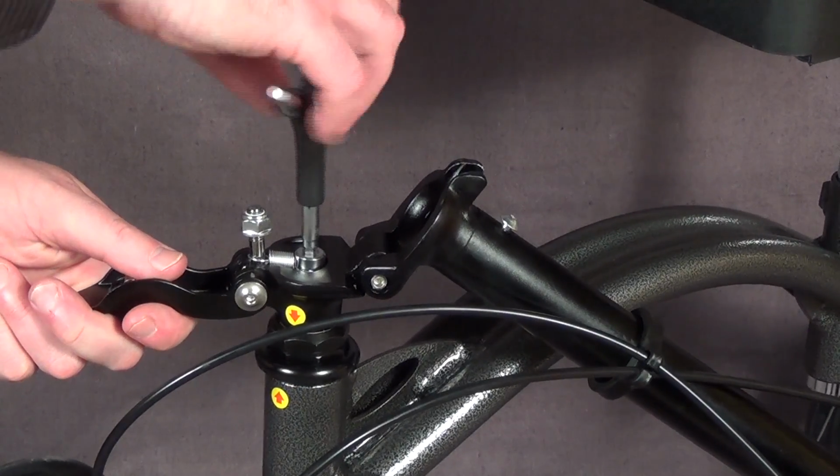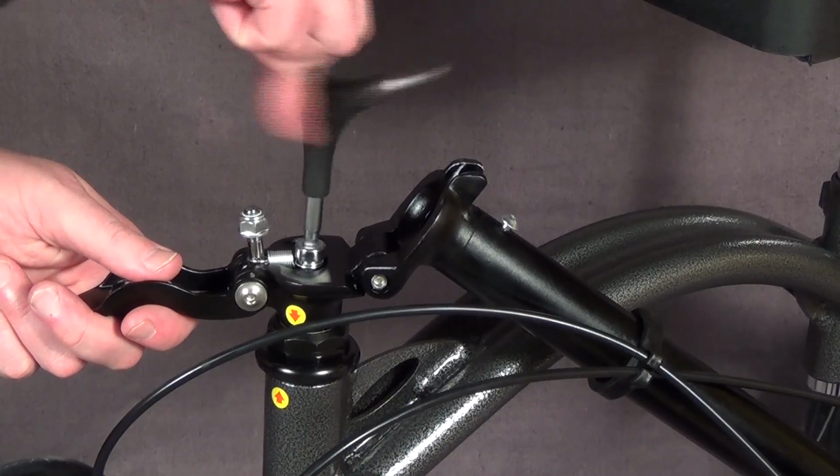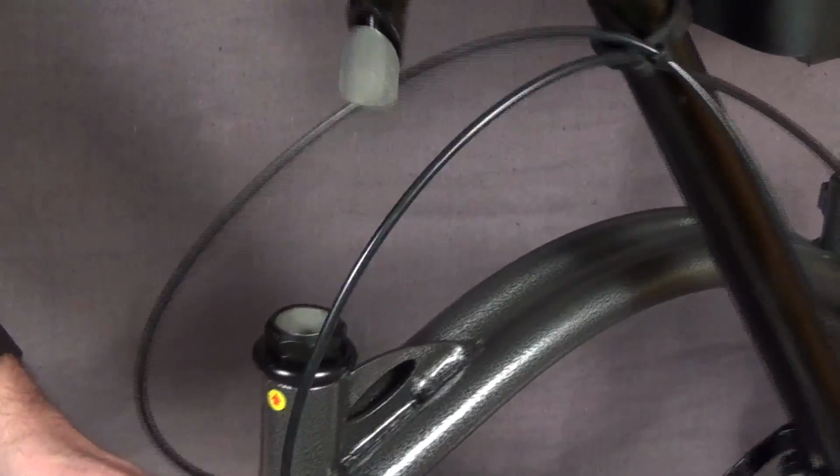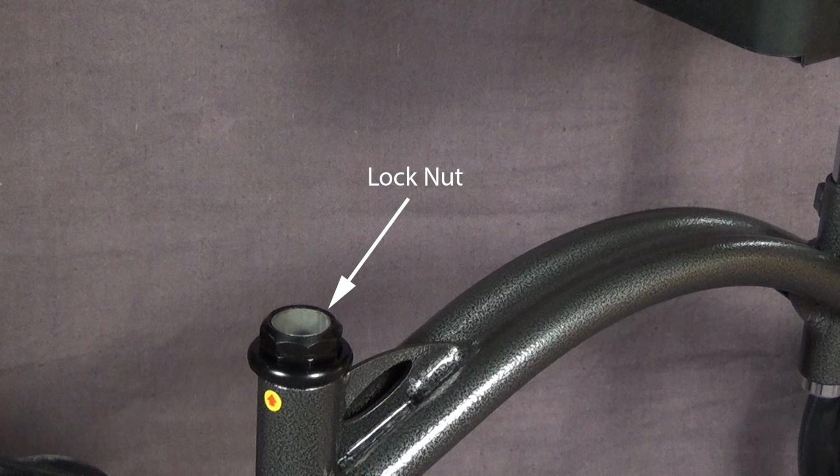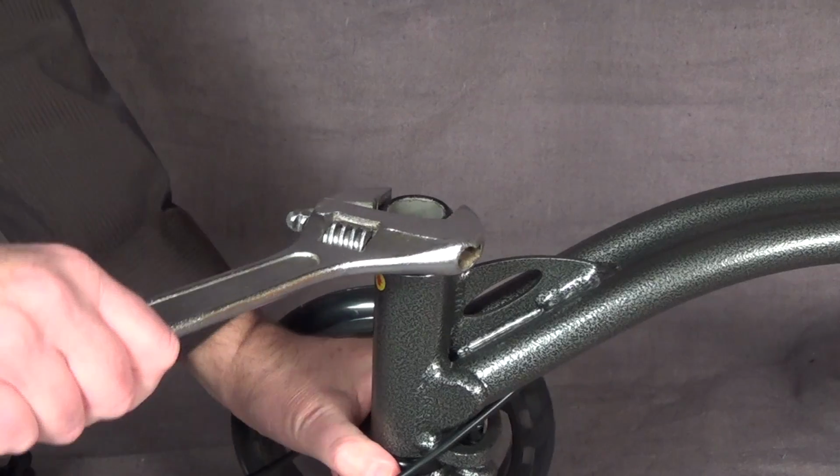Use a 6mm hex key to loosen the steering column. Remove the steering column. Use a large adjustable wrench to remove the lock nut and the adjustable race from the frame.